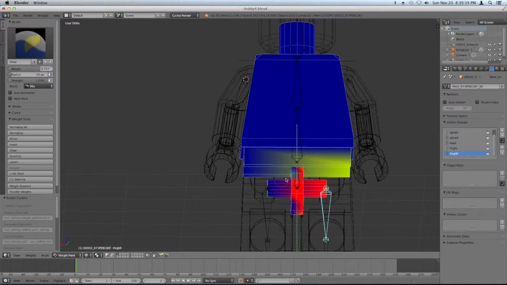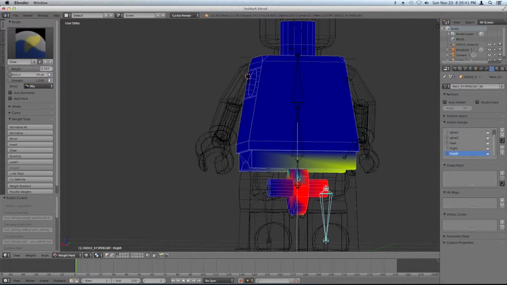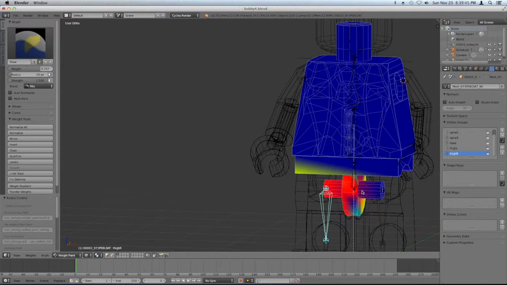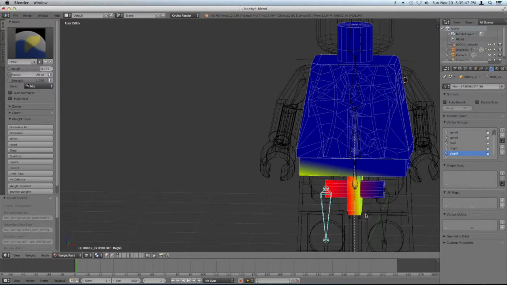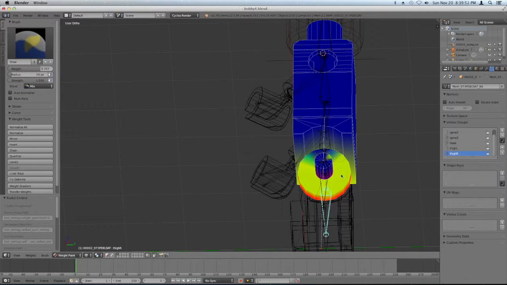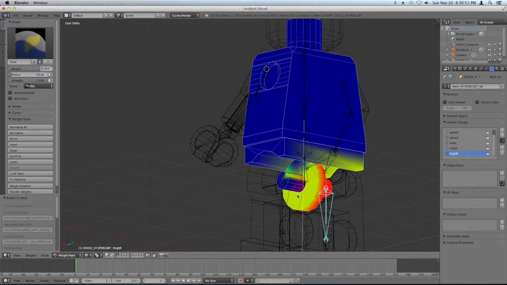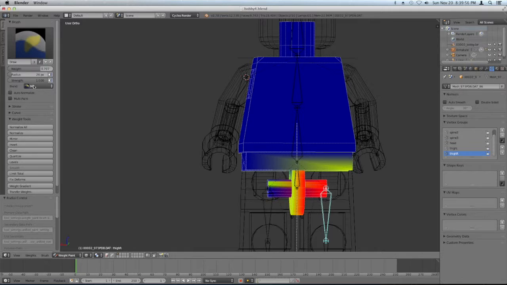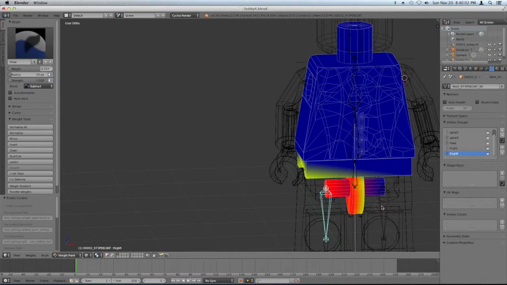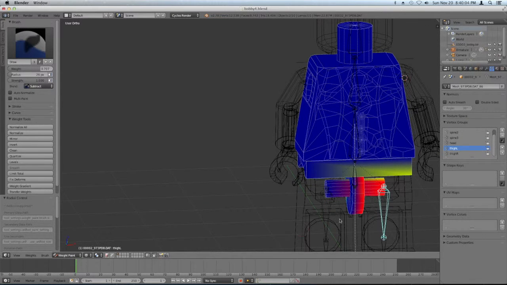On this other side of the wheel. I'm going to select this bone, do the same thing with the other wheel.